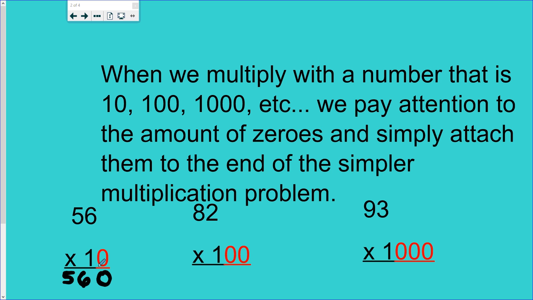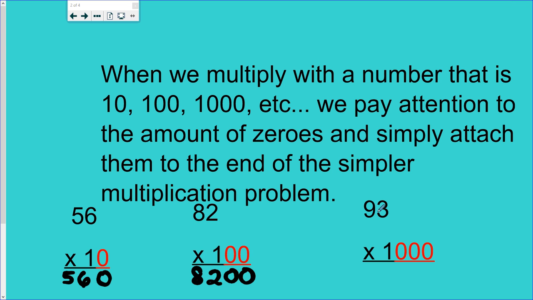When we look at the next one, it's the same situation. I have two zeros right here. I wrote them off to the side and I just put my zeros in place where they belong. And then now I have 1 times 2 is 2 and 1 times 8 is 8, or you can think of it as 82 times 1 is 82 and drop your two zeros to the side.